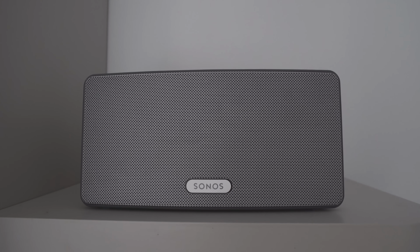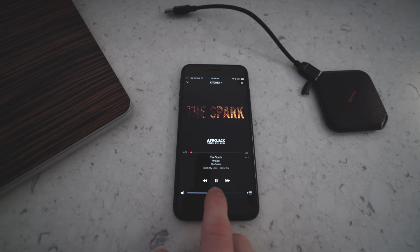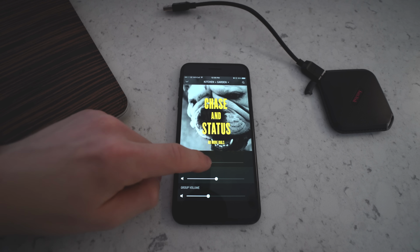And then let's just click on a song and look at the player. So this is what it looks like to play your music on the Spotify playlist. You can turn the volume up and down here. You can also play the exact same song in multiple rooms by clicking up here and then grouping two rooms together. And then you also have the independent volume control for each room.